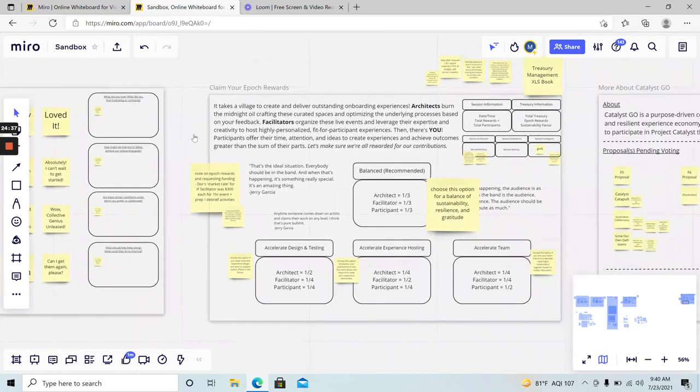So the next piece, epoch rewards. So a few things here. We're kind of keeping our hooks in our participants, so nobody is required to provide feedback, but if you want to get some rewards for participating today, you are going to have to stick around for the feedback. And so one very tactical aspect of this is kind of getting people to stick around for their rewards so they can give us feedback. But it goes a lot deeper than that.